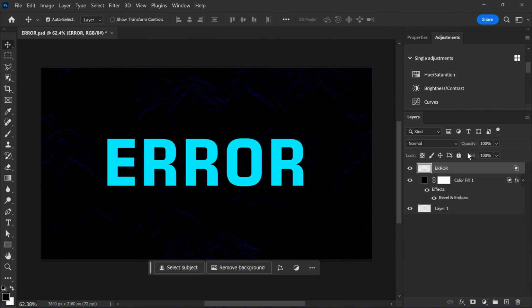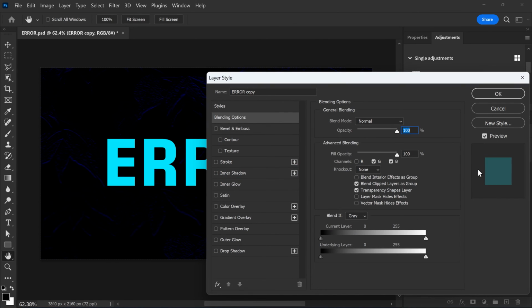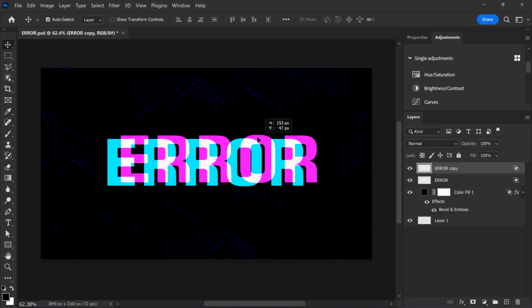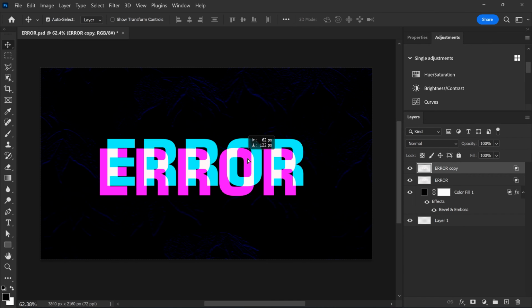Now, duplicate this layer by selecting it and pressing Ctrl plus J on your keyboard. Double click the duplicated layer. Now, we want to turn off the greens. So this time, turn off G. Also, turn red back on. Great. Now in your canvas, when you offset one of these two layers, you will see the chromatic aberration effect occurring. And now it's time to play around with this.